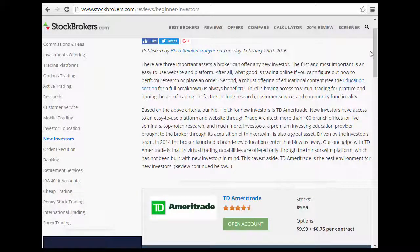The first most important factor for new investors is an easy-to-use website. If you're a new trader, you want to be able to use it as easily as possible. They also offer educational content so you can understand and look things up. TD Ameritrade has a lot of educational resources and is well-suited for the new investor.